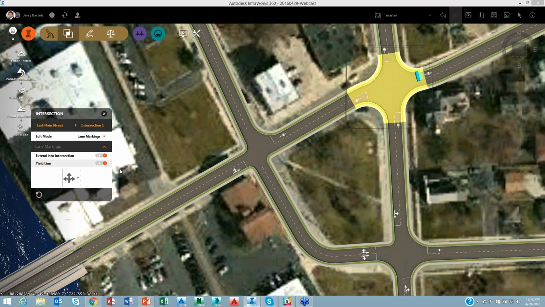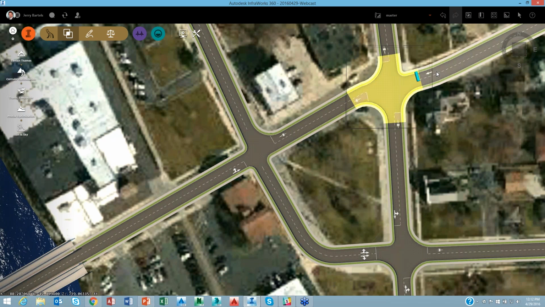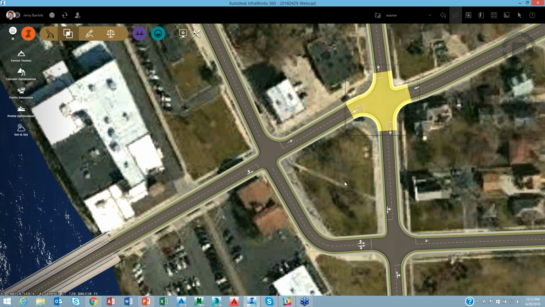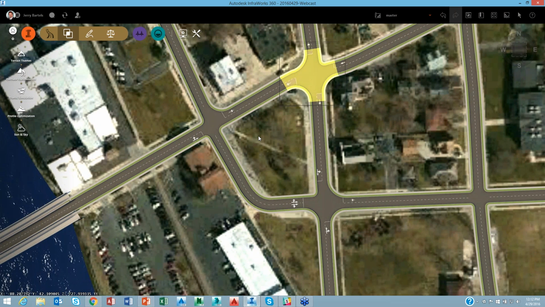So I'll just limit it and say that it can go straight. Once again, it's not going to serve any purpose because we'll have no cars coming from that direction. This looks good. These arrows look good, as does this down here. So I think we're in pretty good shape with respect to laying this out.